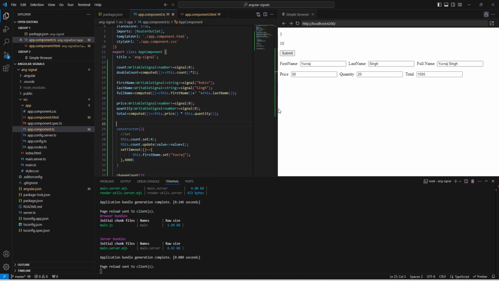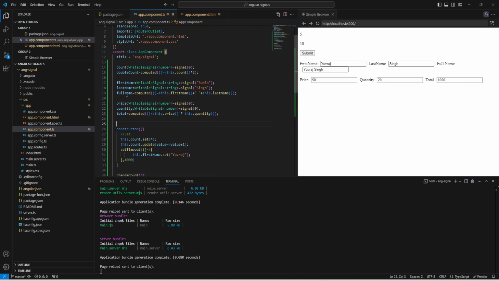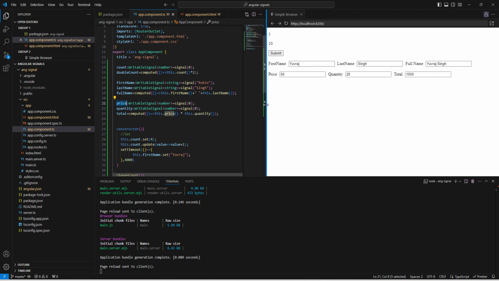So these are computed signals, derived signals we are calculating on the basis of dependent signals. The purpose of this is that we can reduce or overcome the overhead of computation. Let's say we have an array in which we want to filter and detect the change for a particular element. In the traditional way, we have a kind of computation overhead. We can reduce that overhead with the use of signals, which were introduced in Angular versions 17-18. So you can make use of these signals and implement logic as per your requirement.